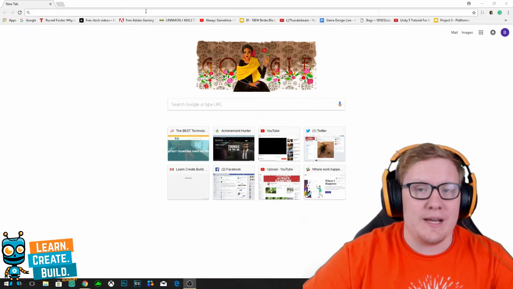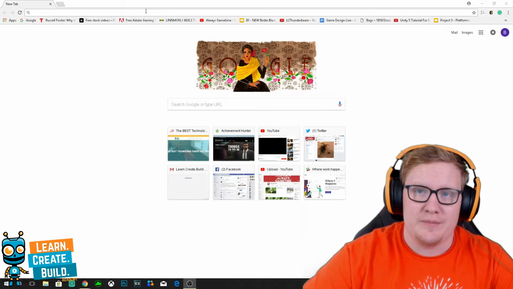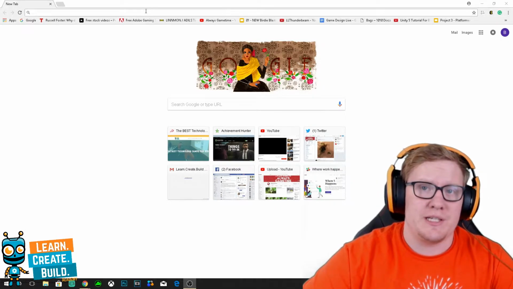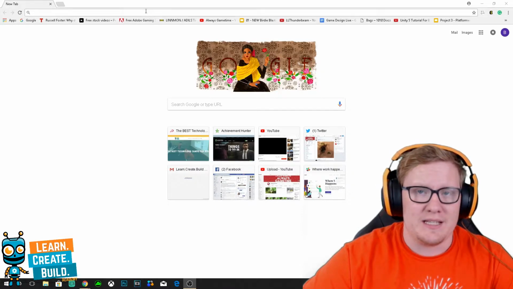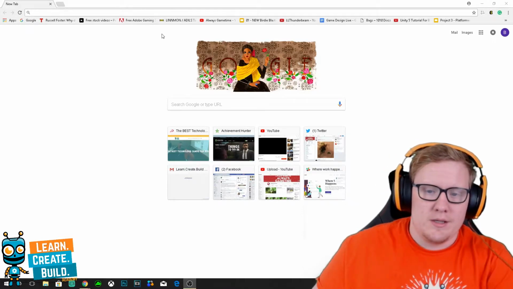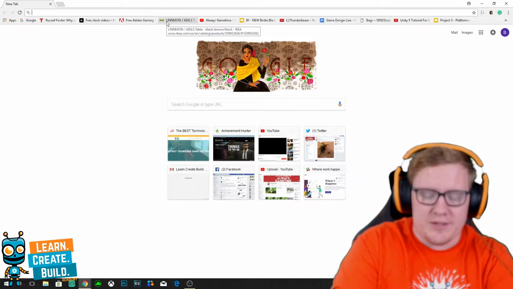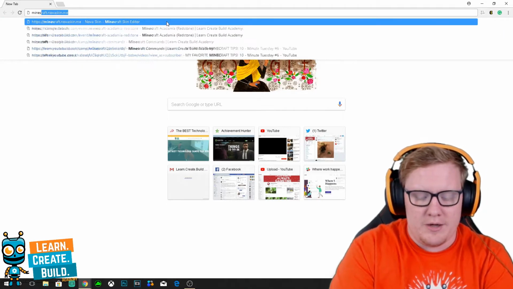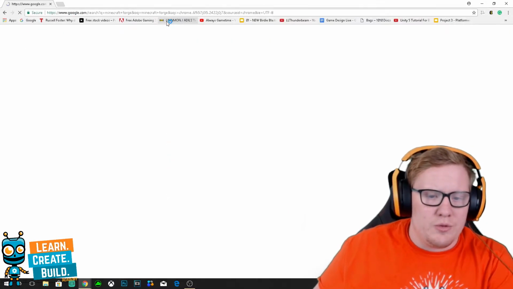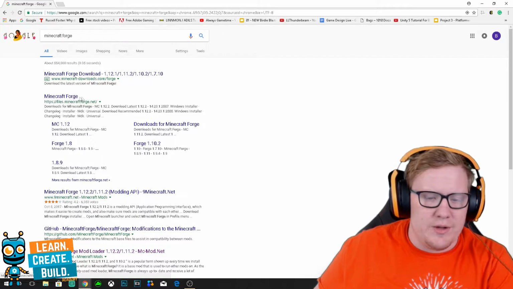There are two things that we need to do in order to make sure that you will be able to continue doing things you learned at camp. The first step is to install Forge, which is a program that allows you to install and mod different versions of things that you can incorporate into Minecraft. So go ahead and go into your internet browser and type in Minecraft Forge, and go straight to their website, which should be this first result right here.